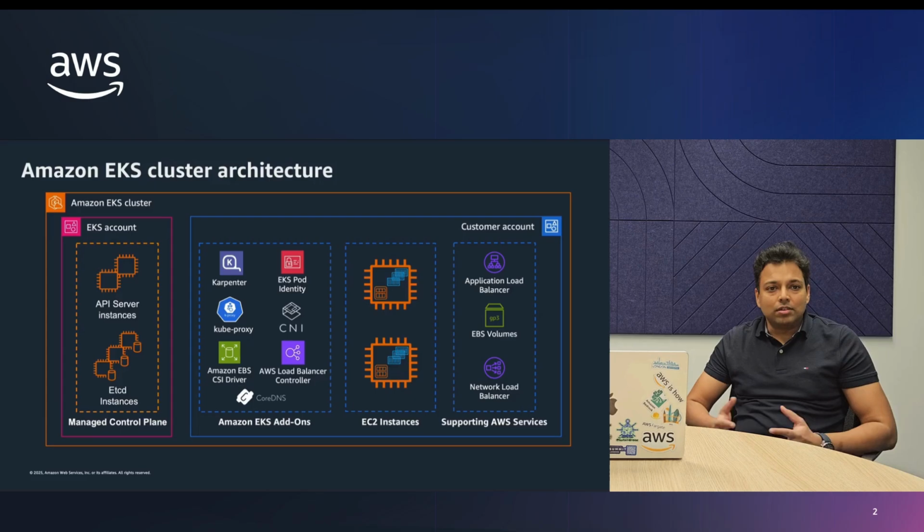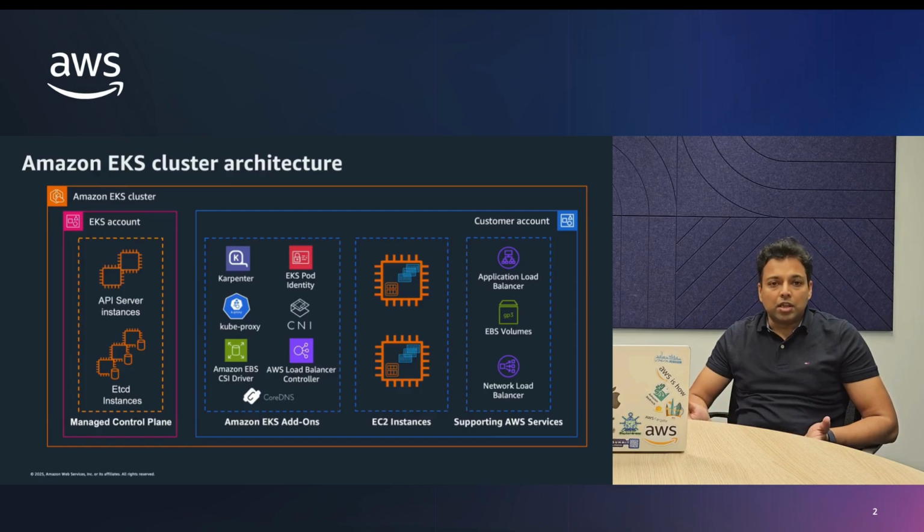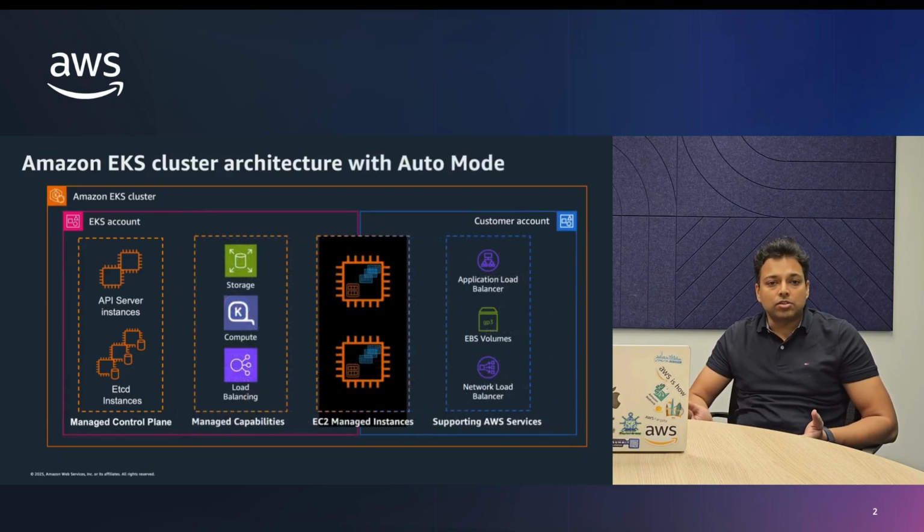So as you can see on this architecture on the screen, with EKS today, when you launch a cluster, a Kubernetes cluster is launched where AWS manages all the control plane of the Kubernetes cluster for our customers, including all the control plane side of components, API servers, etcd. But then customers have to add compute instances to the data plane, and install a lot of plugins like networking plugins, storage plugins to the data plane to make it ready to deploy applications on.